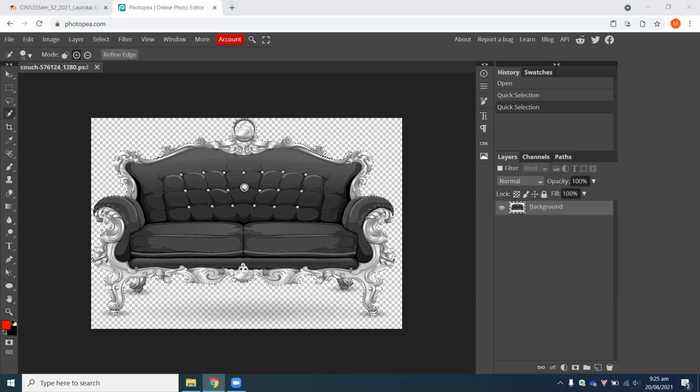So once you've selected it, the very next thing we're going to do is we are going to go and create a group. Now, group is here, folder. So place a click on it. So this is how you go around creating a group. So once you have created a group, the very next thing that you will do with that group is you will go and add a layer mask to it.